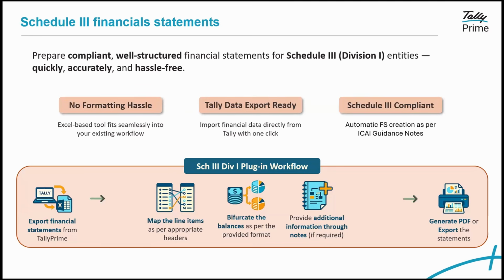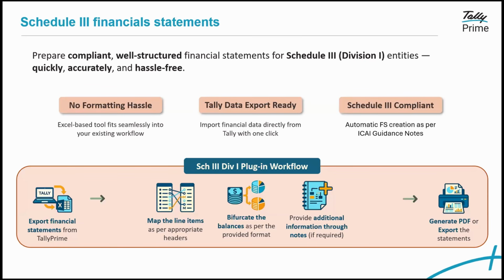In the earlier days of our schooling and playgroups, we were doing match the columns. So this is like an advanced way of doing match the columns, that is, the mapping of the items which are there in our Tally, the business way of representation of the financials, which we have to match with the headers or the chart of accounts provided by the MCA's Schedule 3 headers. That mapping we will be doing in the Excel file, along with the bifurcation or the split of the balances as per the needs.